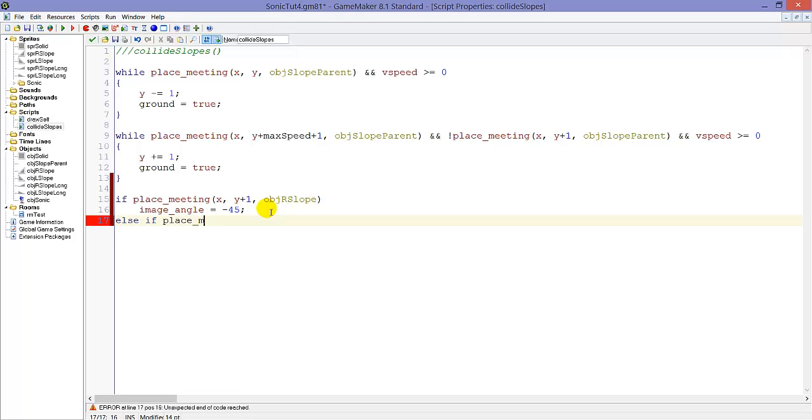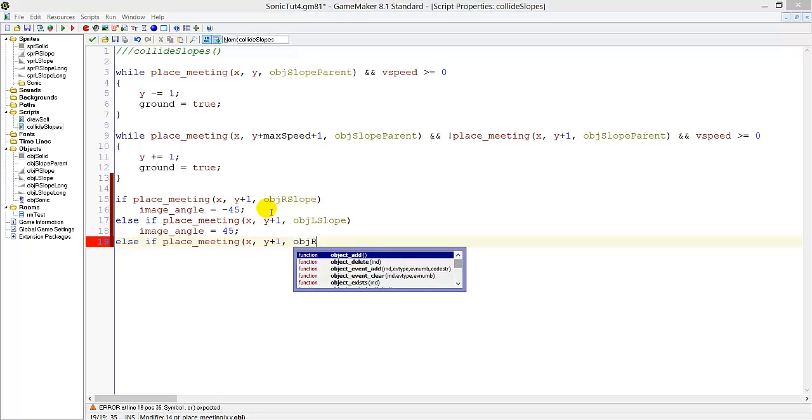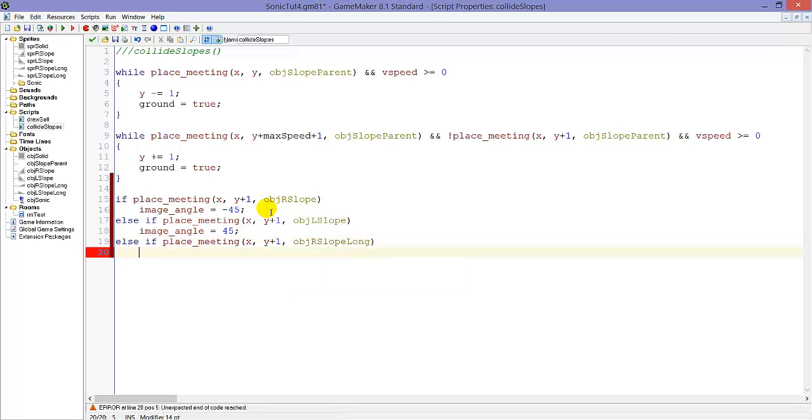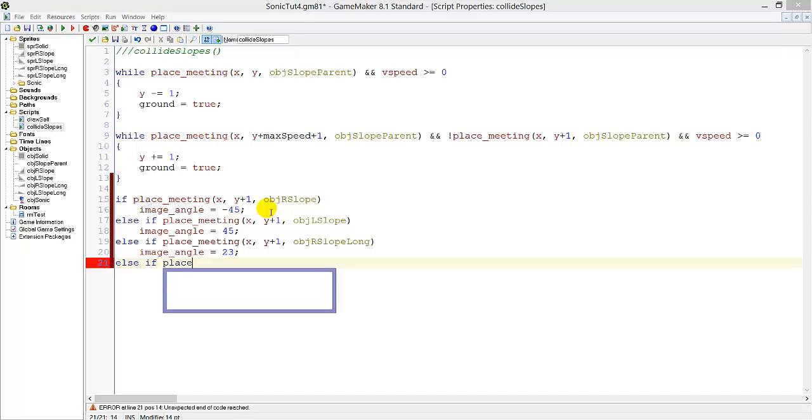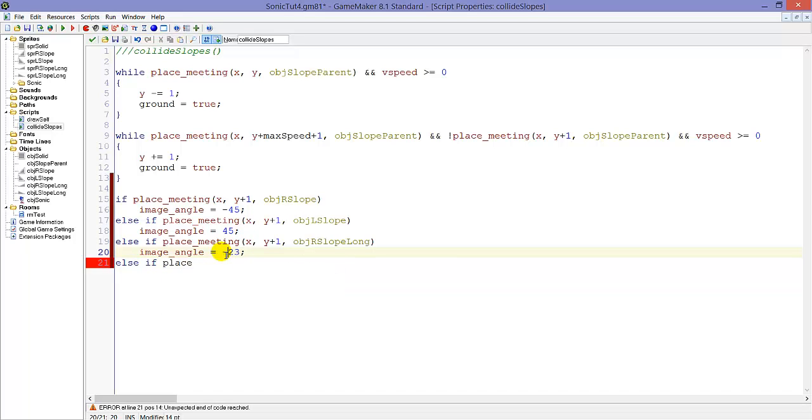Else if place meeting x, y plus 1, object else slope, image angle equals 45. Else if place meeting, yeah, this is just a lot of the same. R slope long, image angle equals, you would say 22.5. However, we will round it, so 23. Else if place, I mean minus 23 here.